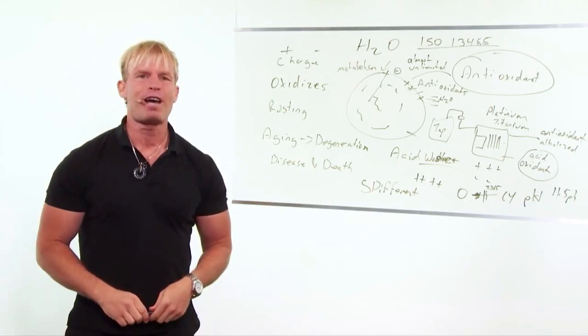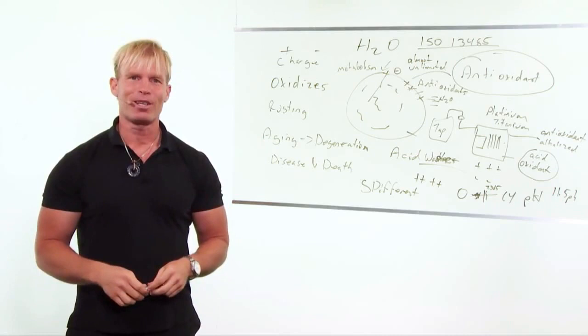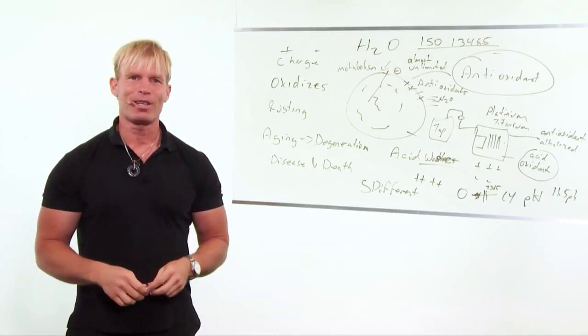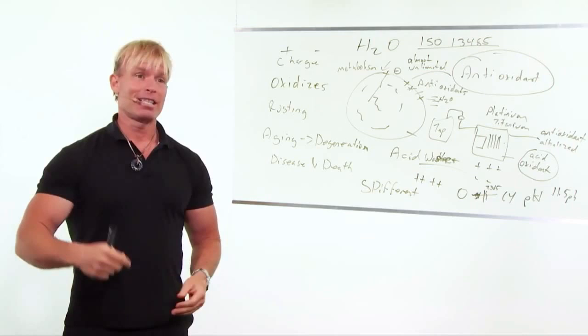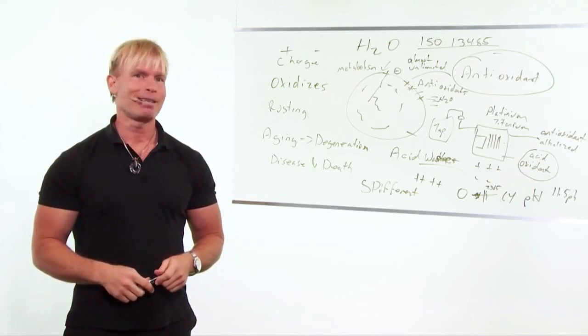So, the one I use is a Kangen machine, and I'll show you how to get one in the course. But make sure you check out these videos first because they're going to be life-changing. So, that's a little quick wrap on ionized water. I think it's probably the simplest, fastest, and easiest way to improve a person's health. I've been using it for eight years. All the top athletes I know have been using it for eight years, and a lot of people in a lot of conditions are using it. And the best part is, it's good for you, and it's good for the environment.